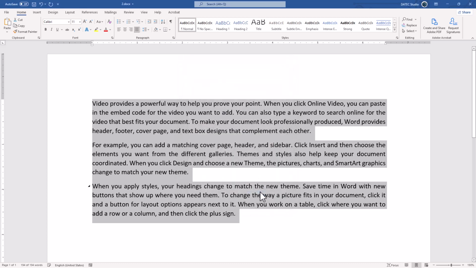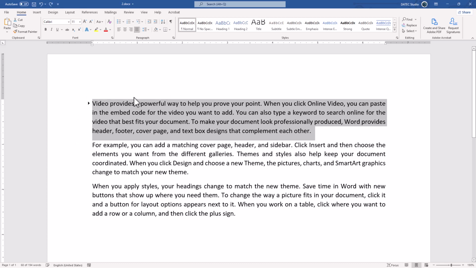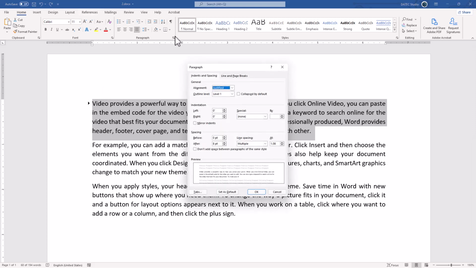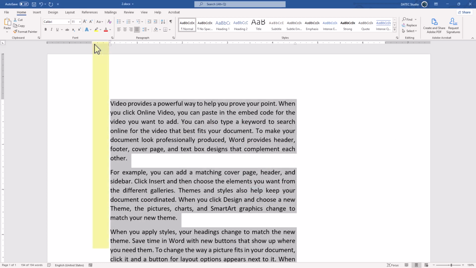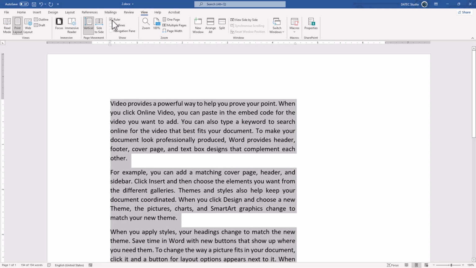the outline level is about referencing and sections, which I will mention in the future for better document organization and preparation. Indentation, left and right, we could add it, let's say 0.4 from left and maybe much more to be visible, 2 inches from right. Okay, you see, there is the ruler. You could find out about the indentation. If you don't see the ruler, go to the View tab and enable ruler.